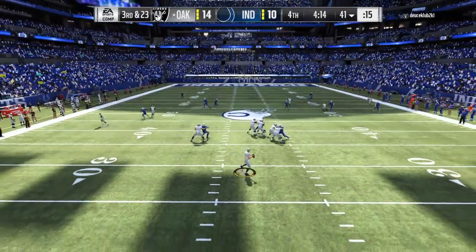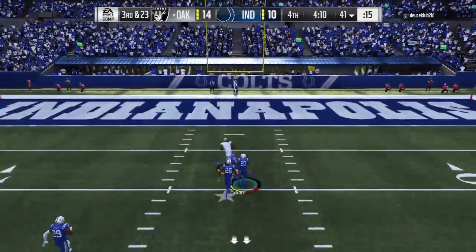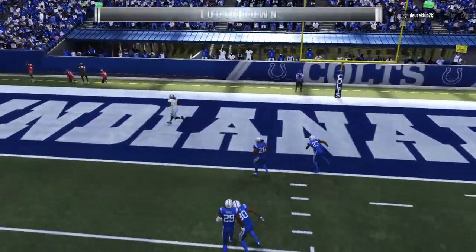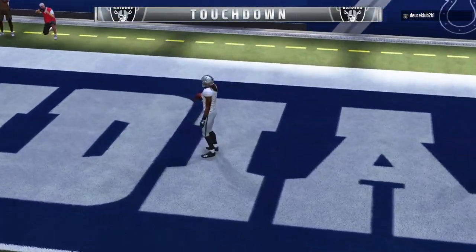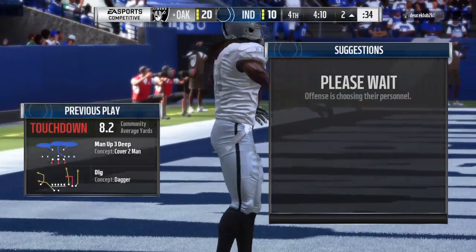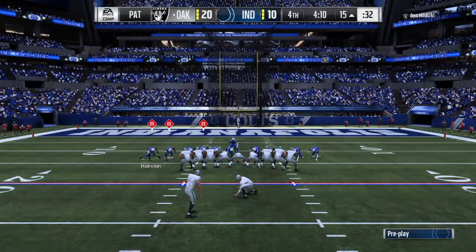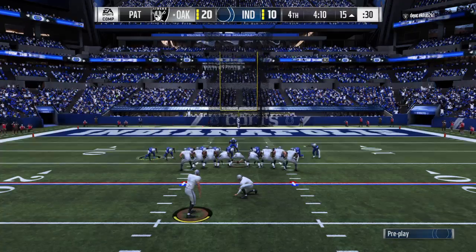Shotgun now for Carr. He's going to air one out. It's caught at the 10. And all the way in. Touchdown, Oakland. Martavis Bryant, 59 yards. And the Raiders add 6 to their lead.